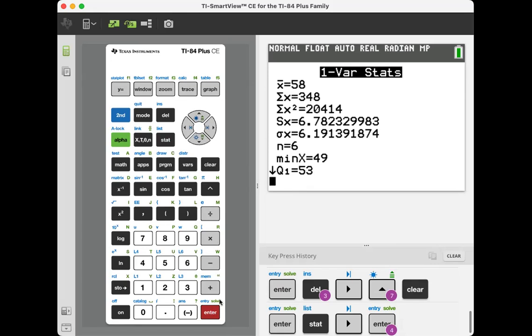On this list here, it lists a whole bunch of stats for us. X with a line over it. What's that number? That's the mean or the average. This sum is the summation notation. It means that you add them all together. We're dealing with standard deviation, which is the sigma. So all the way down here, 6.19. We can go ahead and write that down, 6.19. Is that the same number that we got when we did this set by hand earlier?